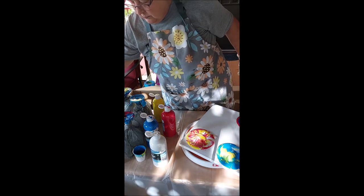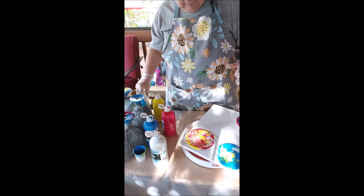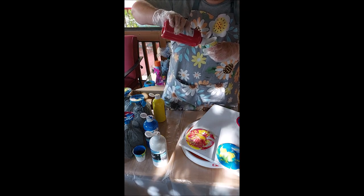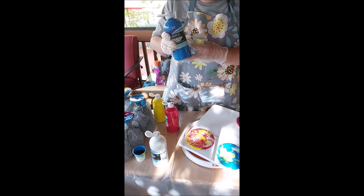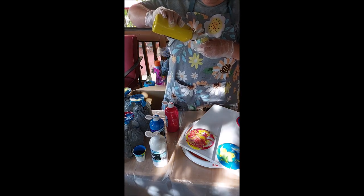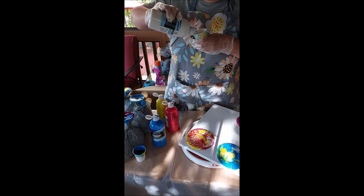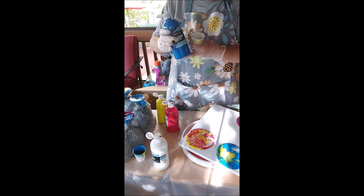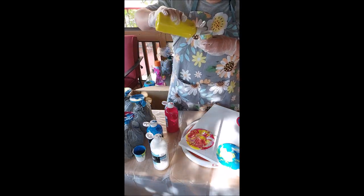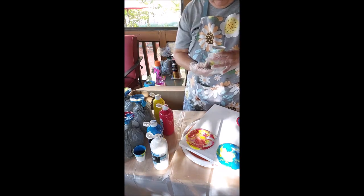Now this time I am going to use all three of the primary colors as well as white. I'll start with red again. I hardly ever buy pre-mixed paints — I buy just the primary colors and white, and then you can make any colors you want. Notice that I didn't put white in between each layer this time. I want to try between all three layers just for the sake of fun. And I'm not doing it in the same order — let's do it in the opposite order and see what happens. Actually, I don't think I'm going to put white on top because I don't want that.